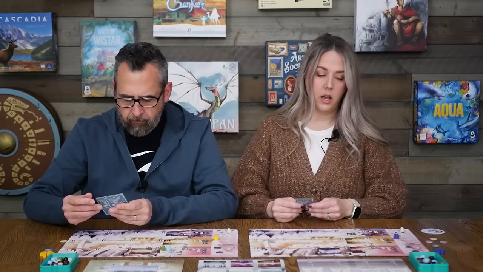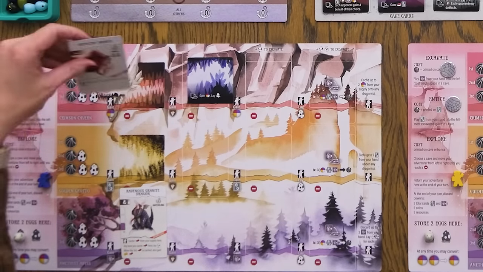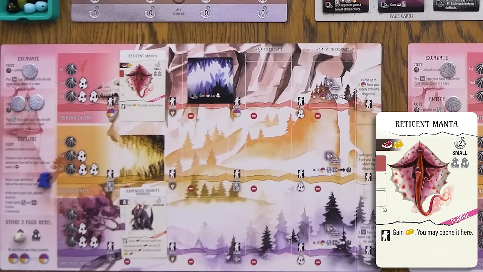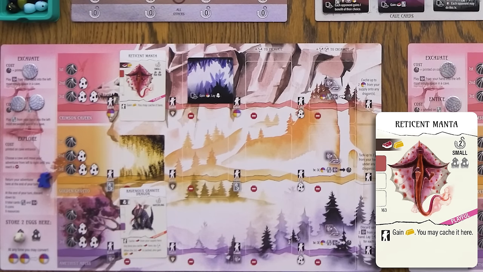So I think for my next turn, I'm going to go ahead and entice again. Dang. Which means, I know, right? I'm going to go ahead and put a new dragon out. It's the Reticent Manta. And it's going to cost me a meat and a gold. And when I run this cave, I'm going to gain a gold. And you may cash it?